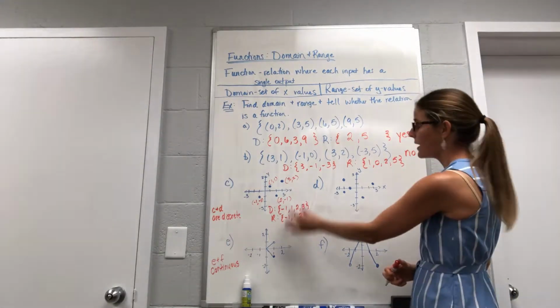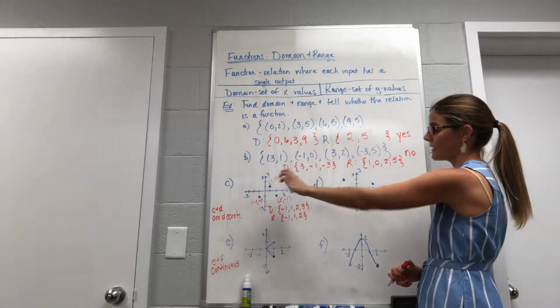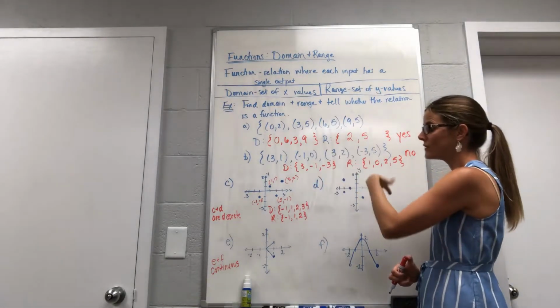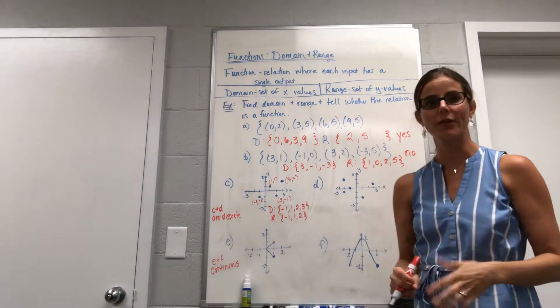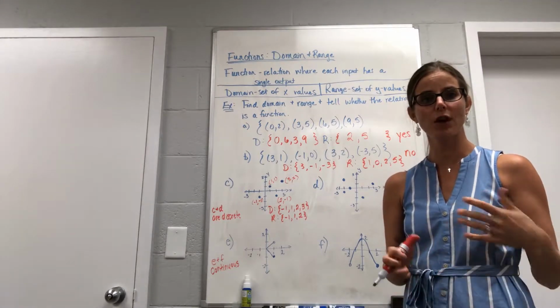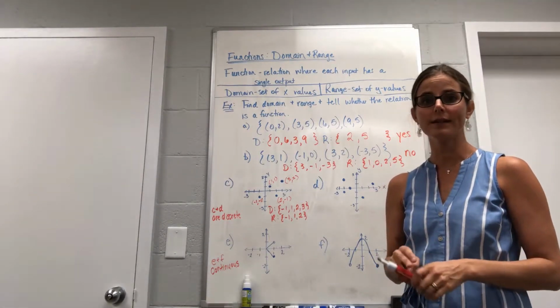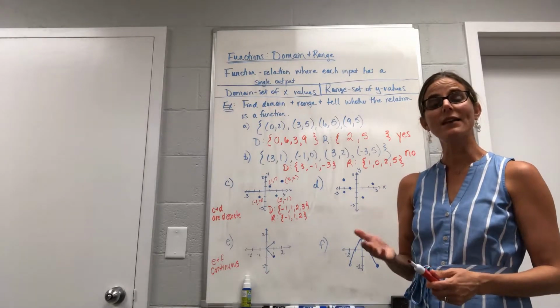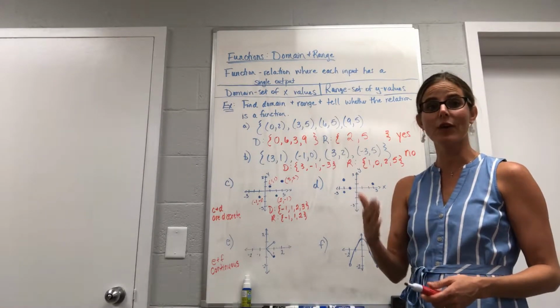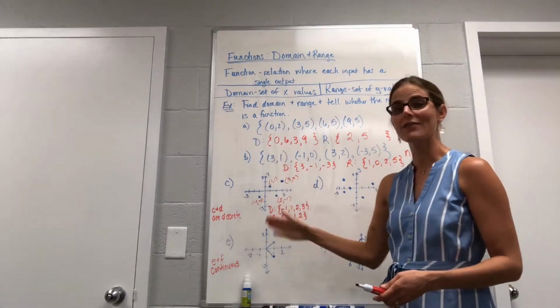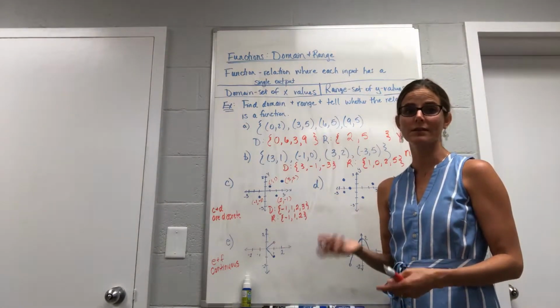If you look at it the same way that we did up here, as the set of ordered pairs, we can certainly do that. But there's also this nice little trick for graphing where you can just look and determine whether it's a function by something called the vertical line test. And the vertical line test just states that if you are able to draw any vertical line through that graph and it intersects more than once, then it's not a function.